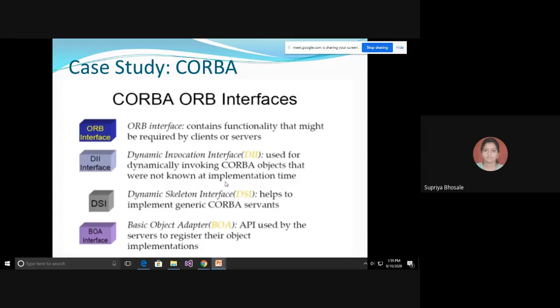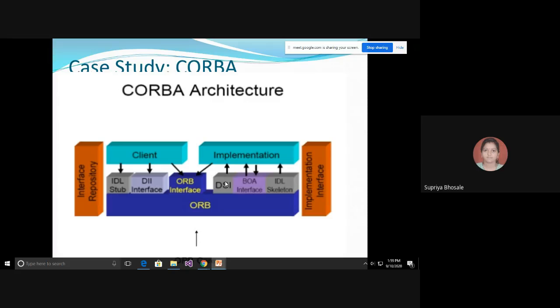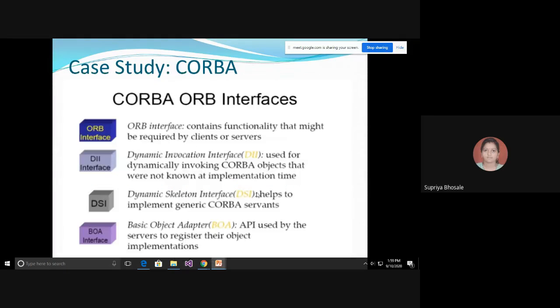Then the BOA interface, the basic object adapter, is present over here. It is the API used by the servers to register their object implementations. Why is it required? Suppose your client is fetching one particular request, and if it is dynamically processed, its entry should be there with the server.